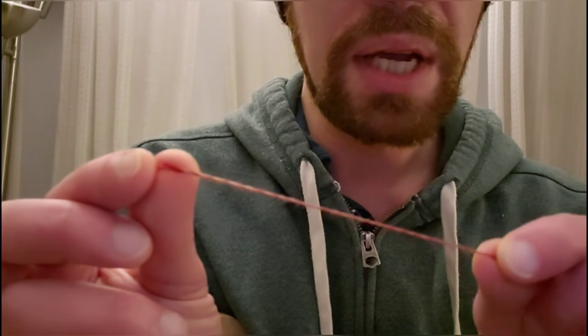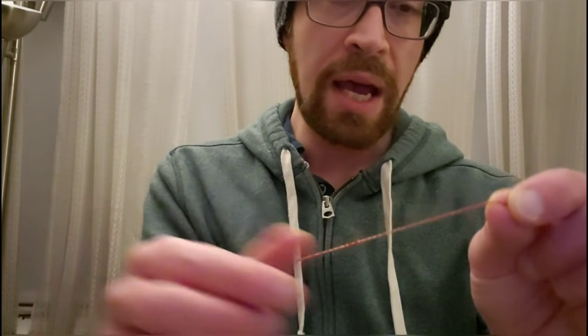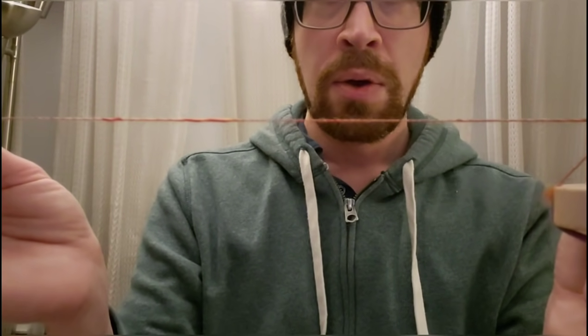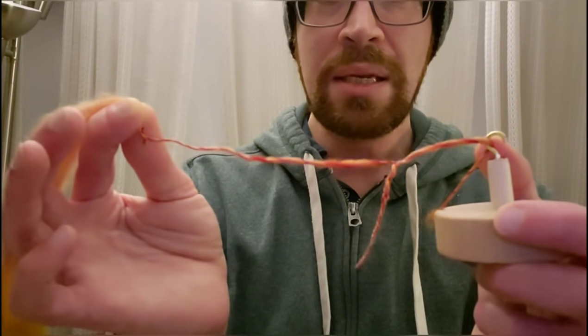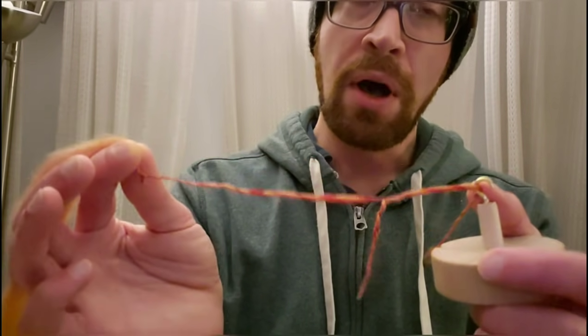Now, isn't that cool? It's creating little stripes on there already because of the way that I ripped off the fiber, as luck would have it. So then when you have enough, you check to see, is there enough twist for your yarn to hold itself together? So what I do is I hold my thumb here, so this isn't going anywhere. And I'm holding on to this and sort of bring them together a little bit. And oh, look, check that out. That is actually a good sign, because you need some twist in your fiber. Otherwise, it will fall apart.